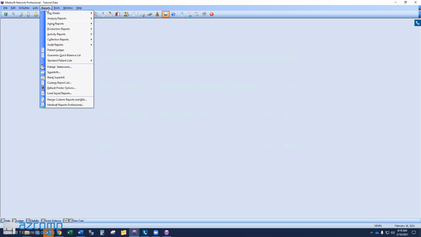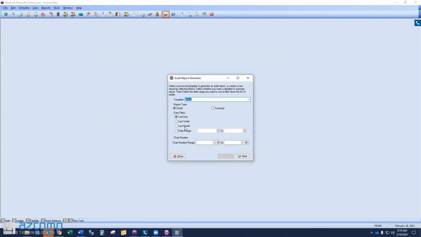Okay, so let me go into the audit generator here. You're going to go to Reports, Audit Reports, and Audit Generator. Now, I will tell you going into this that in my opinion, this audit generator has a lot to be desired, and it's not exactly the most user-friendly thing to me. However, in the event that I want to see what was deleted or what was changed on a certain chart or certain patient or certain transactions that may have been removed from the system, I can get that information out here. So I do find value in that portion of it.